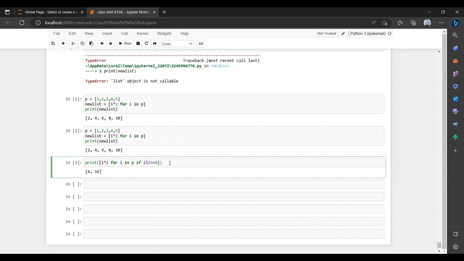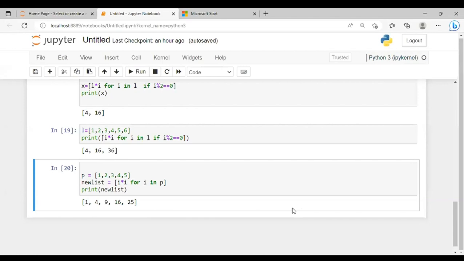Now you can stop sharing screen. Is my screen visible, guys, to you? Yes, sir.